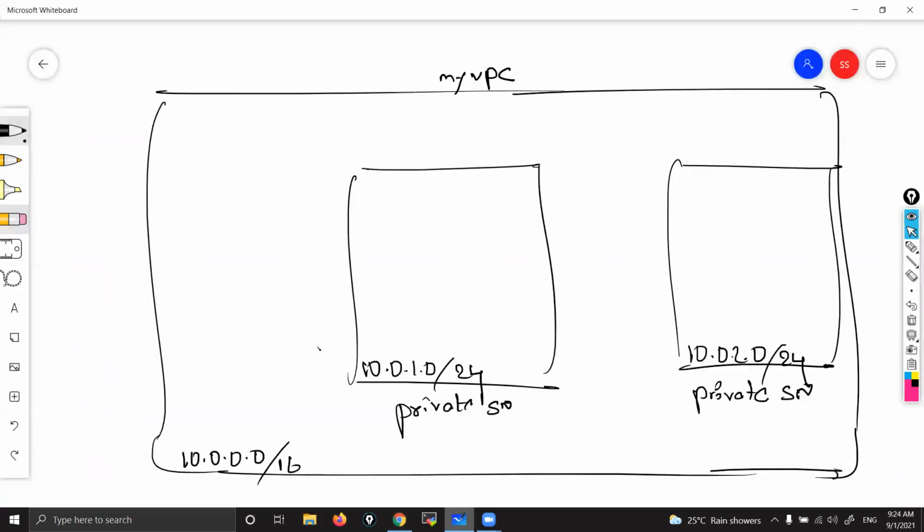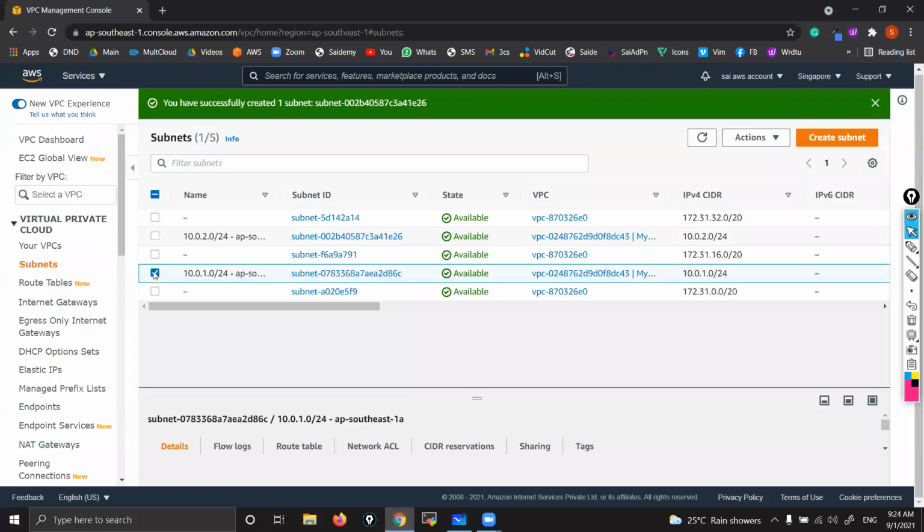But I need to make one subnet a public subnet. Correct? As per our discussion in the last class, where I want to launch my web servers so that everyone is able to access them. So if you want to make any subnet a public subnet, two conditions should be met. The first one, you have to enable public IP. So I would like to convert this first one, the 10.0.1 series, into a public subnet. So first I'm going to enable public IP.